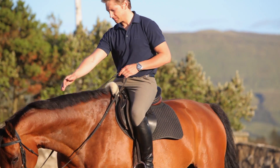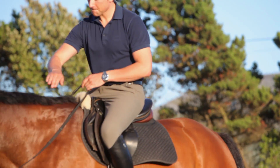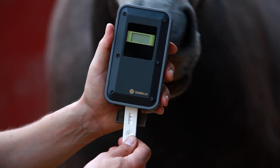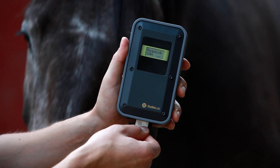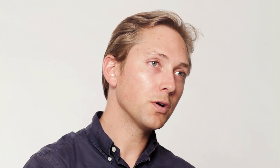We did what's called a prospective study, which basically means you test every horse that comes in the door of the hospital. After a hundred case studies we saw a really strong pattern emerge. The horses that had infections had very high levels of serum amyloid A, but the horses that didn't have infections — that had other types of inflammatory responses — did not have SAA, with the exception of just a few very severe cases.